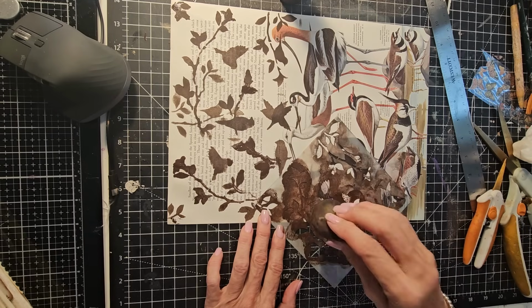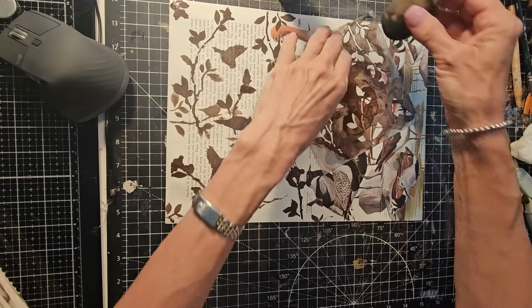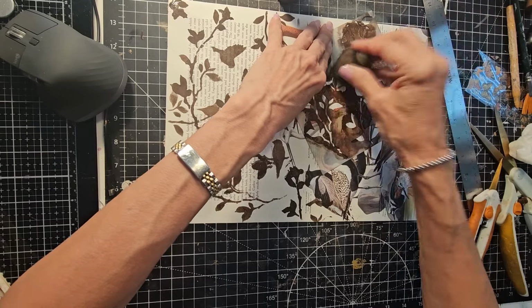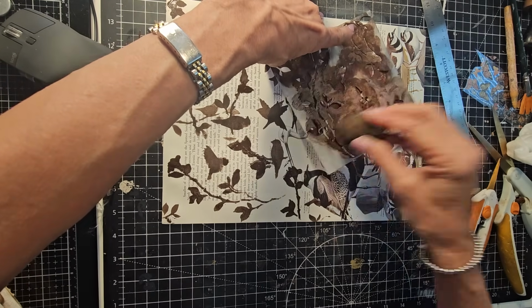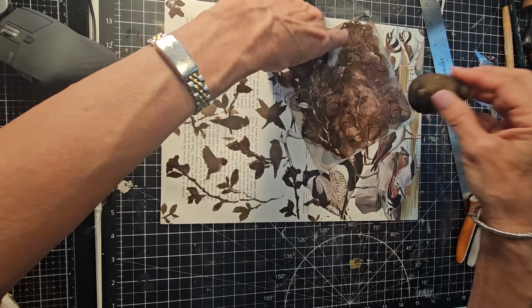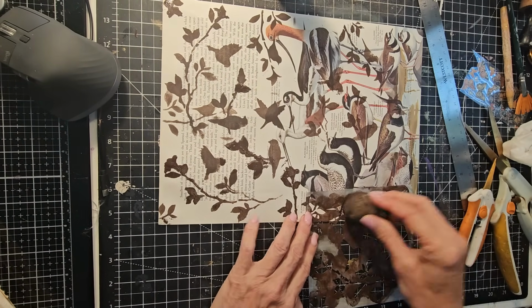Yeah. Okay. So now I like that. I do. And I could put some in here just to mix it in, because these, once I cut it up and make altered paper clips out of it, they won't have any natural connection with each other. So it doesn't matter if the patterns match or not. You could do different colors over here. Do whatever you want. It's all good. Okay, what do we got? Let's see what that looks like. Oh, that's kind of cool. All right.